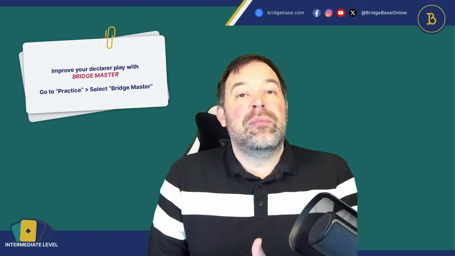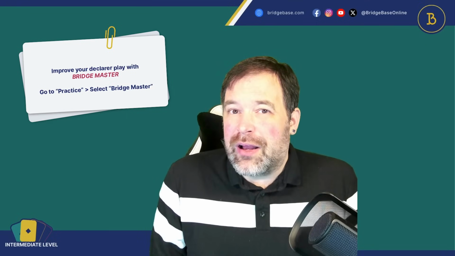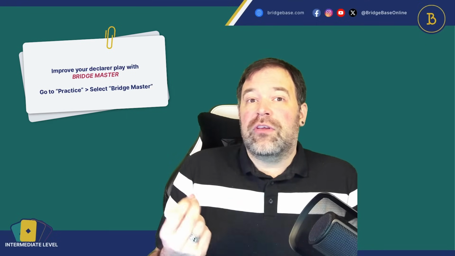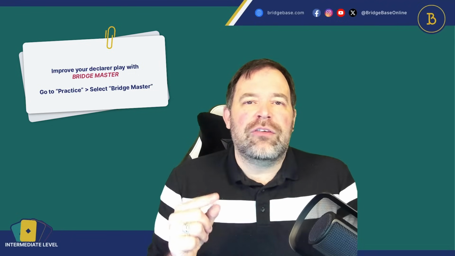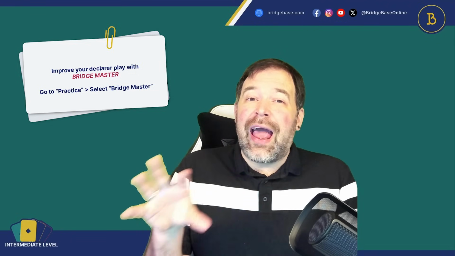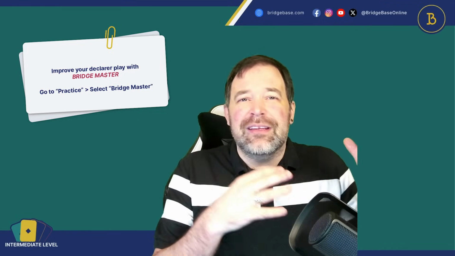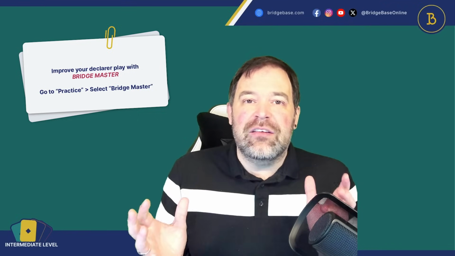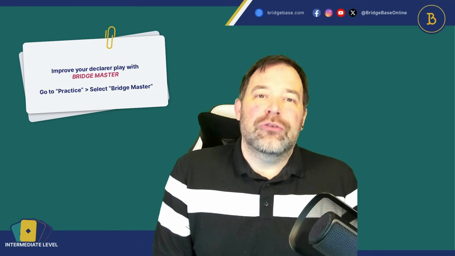If you make a safety play in match points, it could be that you're the only person making 12 when everyone else is making 13. So it's a dangerous thing. But in teams, when you're trying to make your contract, give yourself that extra chance. Think about what can happen if things don't break the way you want it. And if you've got the control and the time and the entries to cater for that, you'll be making extra tricks where other people won't, and you'll be getting those good boards.